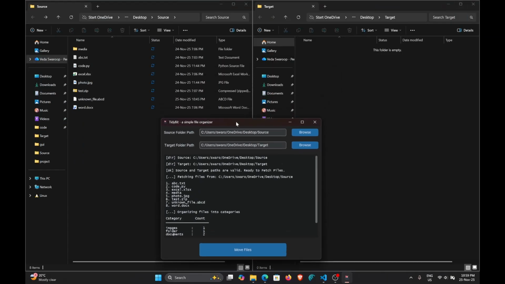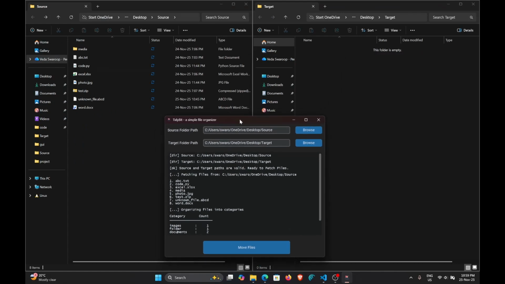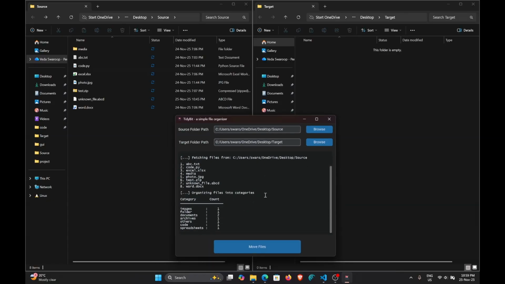Now you can see both the source and target directory and also the program. Once I click on the move files, you can clearly see the files on my left will be moved to the right into the folders that are created in the target directory.